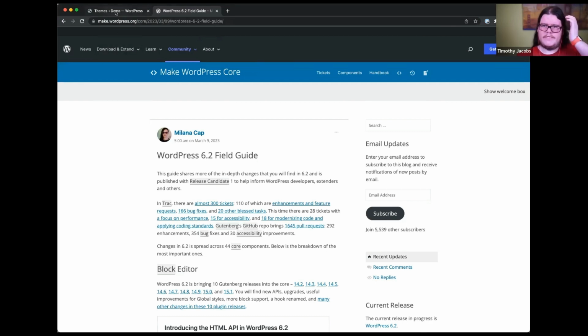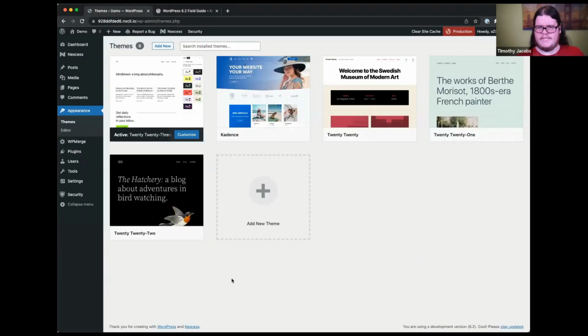All right, so we're going to dive into WordPress 6.2. The biggest change with WordPress 6.2 is again on the site editor. That's been the focus over the past couple of releases. And something that is significant: on the one hand, it's a tiny little change, but it's a signal of a significant change, which is that the editor is no longer marked as beta.